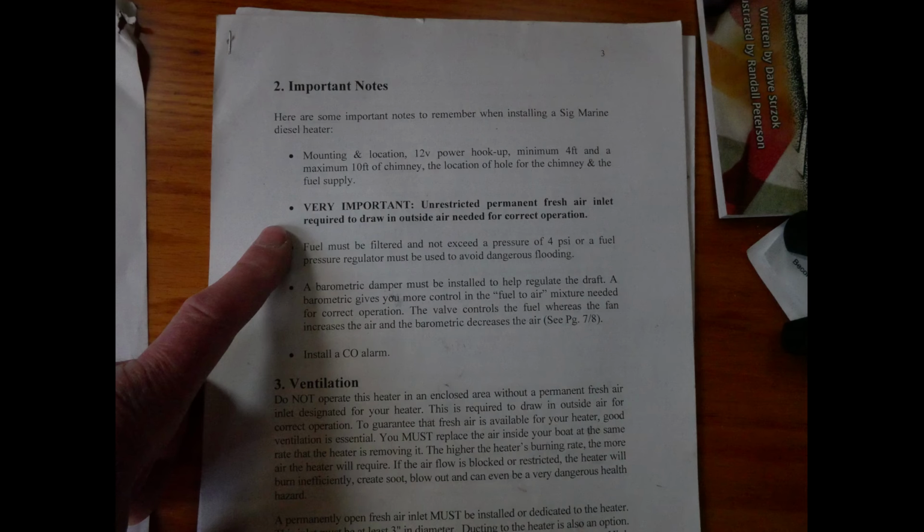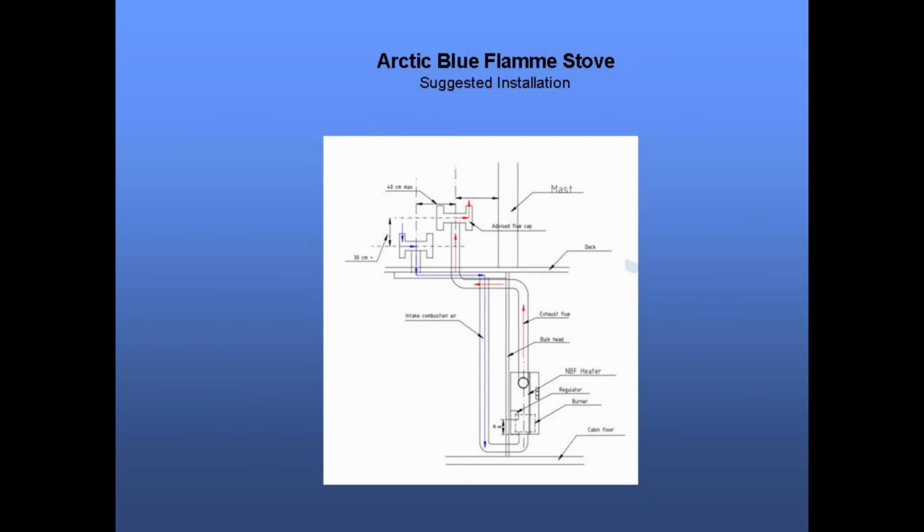It says, an unrestricted airflow from outside must be available to the heater. These air intakes avert negative air pressure from happening in the cabin. Events like when wind gusts swoop down on the deck, creating higher pressure outside than inside the boat, thus pushing smoke into the cabin. Also, by drawing outside air into the combustion chamber, you avoid the loss of warm cabin air for burning.